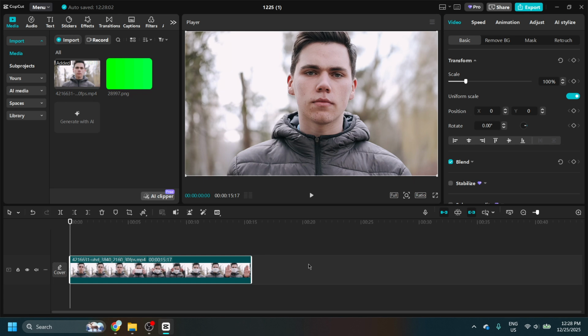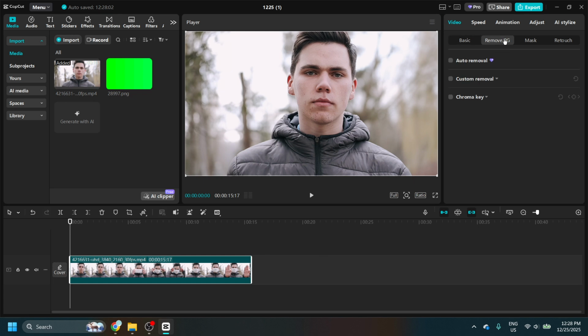Now, remove the background. Click to select your clip in the timeline, then look for the Cutout or Remove Background option. In CapCut, this is an AI tool that automatically detects the person or main subject and separates it from the original background. If you see options for strength or edge refinement, start at the default and adjust only if you notice jagged outlines or missing bits. You don't need to draw a mask manually. Let the AI do the heavy lifting.